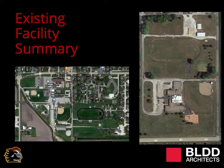There are 2 additional sites to consider that support the district's transportation and sport fields. At the Lovington Grade School site, is housed the bus garage, a large green space sometimes used for practices, and the district's only baseball field, utilized by all ages. In Arthur, just a block from the high school site, is the stadium and track, used by soccer and football. Softball currently utilizes a Park District field in Atwood for their competitive events.